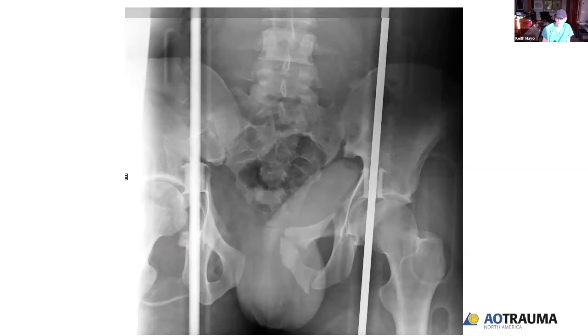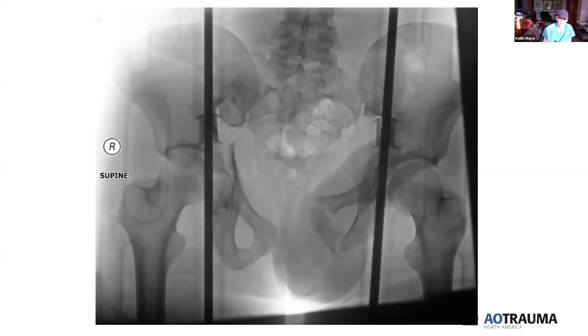And he's awake and talking in the emergency room. And that's our typical trauma X-ray, which was then repeated and then looked like this. This happened about 3 blocks from the ED, and he did not have any kind of binder applied. At this point, he's awake and talking, but tachycardic, and has borderline hypertension. I'm not going to spend a lot of time with the diagnosis here, because I think these diagnoses are relatively straightforward.